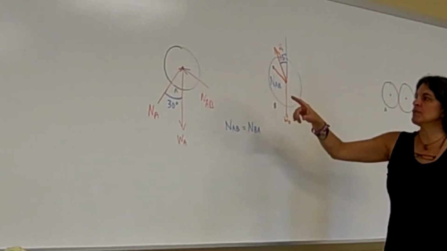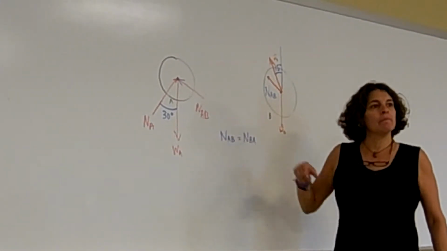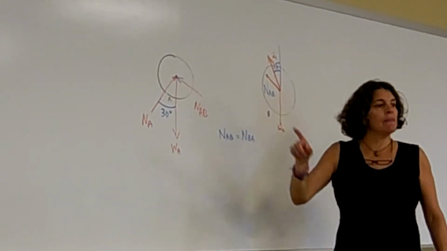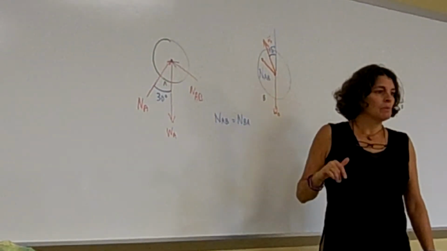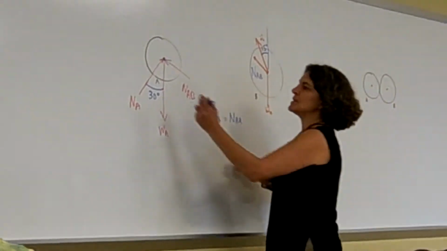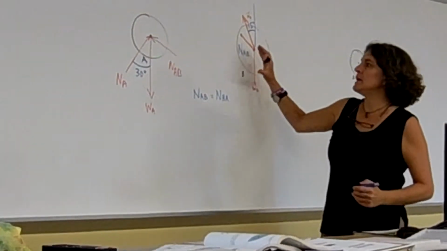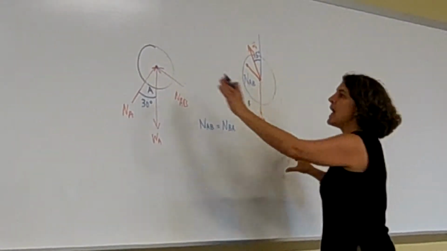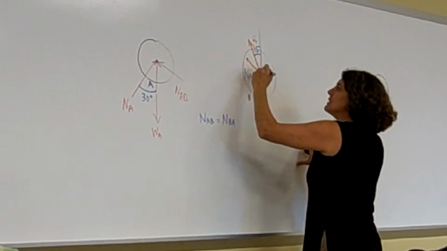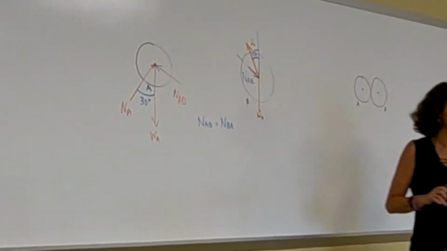What do you mean, A to B? You mean this thing? It's asked for the force exerted by A on B. Right, and then it wants the reverse too. Which cylinder did you draw though? Did you draw A or did you draw B? This one's A. So B is pushing on A. It's a compressive force. A is pushing on B. It's got to be a compressive force.